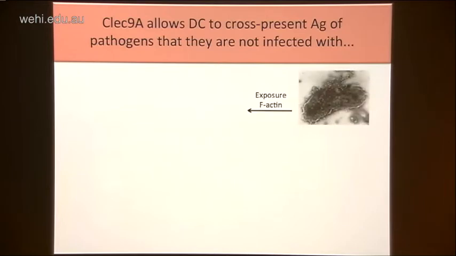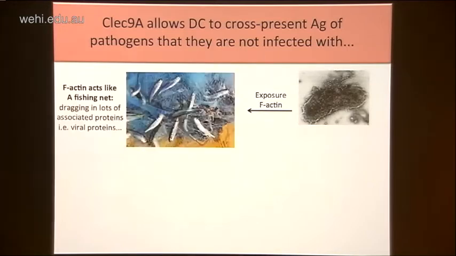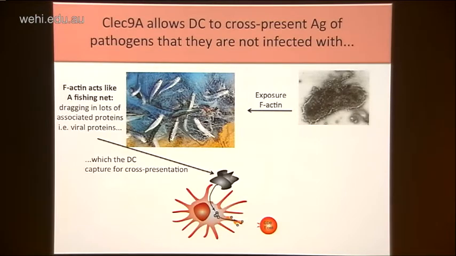Okay, so to summarize CLEC9A. When you are virally infected, at some point or another, if the virus is cytopathic, there will be rupture. With the rupture comes the exposure of F-actin. F-actin acts a little bit like a fishing net. It has trapped all kinds of proteins in the scaffolding, including viral proteins, which then can quickly be taken up and shuttled into cross-presentation via CLEC9A for the activation of CD8 T cells. The added bonus of this very clever system is that DCs can sample without actually being infected themselves. And you think about how good that is, because you know that viruses that infect APCs can totally mess with antigen presentation. So this is giving the DCs a short window of opportunity where they can present antigen that they themselves have actually not been infected with. Might be very significant under circumstances.